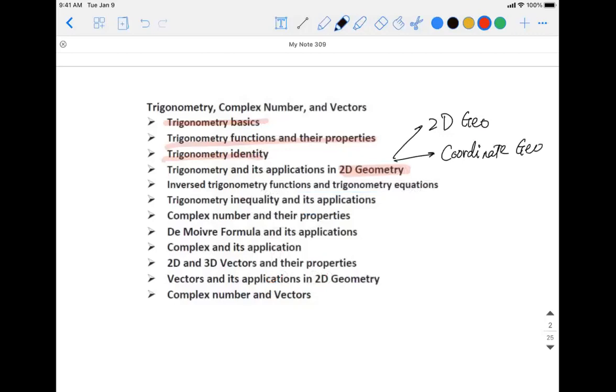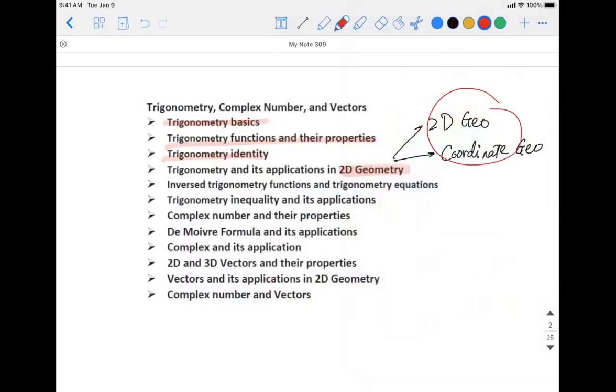Coordinate geometry is also a very powerful way to help you solve some relatively complicated 2D geometry problems. So instead of using similarity and congruency, you can try to do some calculation, right? Using calculation, you can basically convert the complicated thinking process into a relatively easy calculation process. I keep saying calculation is easy, calculation is cheap. If you do not do the calculation, the computer will do the calculation on your behalf. However, if you just want to do the thinking, sometimes it takes forever to think of one auxiliary line.